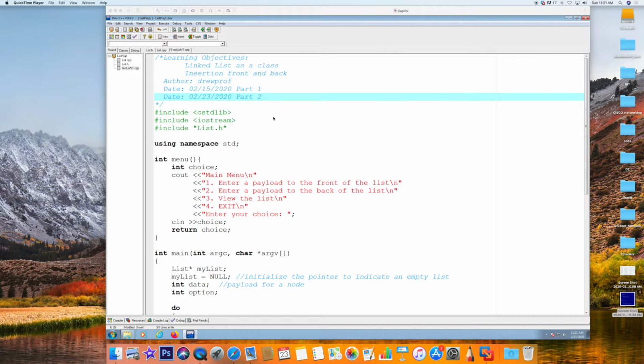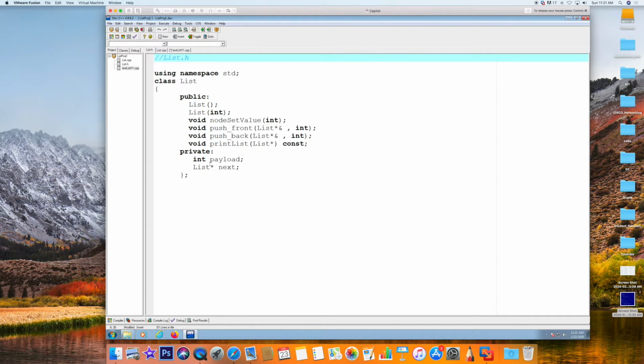Then I will conclude this part with a generation of an index, which means I'm going to add another attribute to the list right here. So we go over here where we had a payload, and then next, here we're going to have a key of type integer that will be unique to that payload. That way, for the next part, maybe part 3, if time permitting, we will have another function for deleting a node or searching a node based on that index key. So that is my main objective as to how we're going to be moving forward with this.